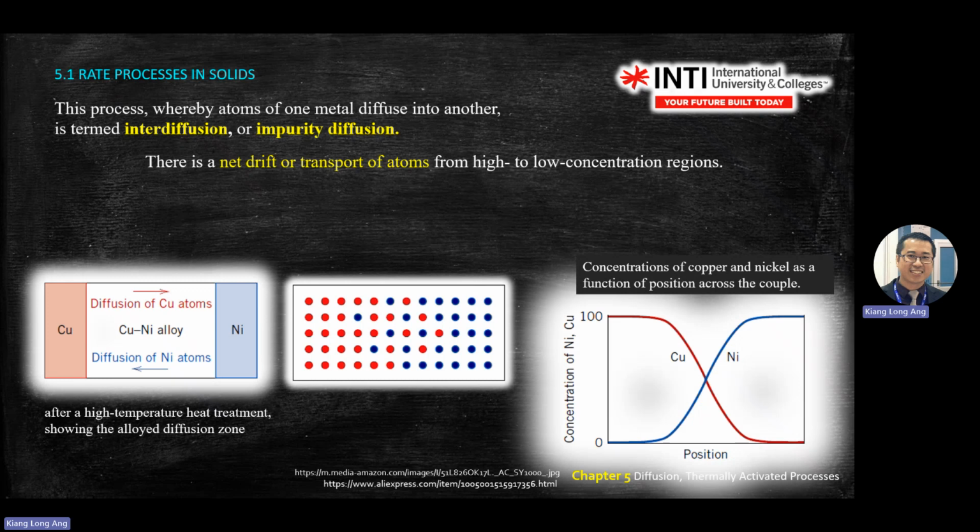Okay, not the two lines on the same side. So whichever two dots that you measure from the graph, the total is 100%. Okay, it's only for different elements. And when you match two materials together, they just meet on the border, on the far left and the far right, always at 100%. It means the red color is 100% on the left, the blue color is 100% on the right, but the red color on the right is 0%. The blue color on the left will be 0%. Okay.